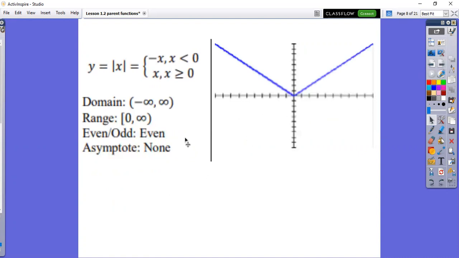This is a graph that you've seen before, but you may not have seen it broken up into a piecewise function. This is the graph of the absolute value of x. Basically, it's the graph of y equals negative x if x is less than 0, and just the graph of y equals x if x is greater than or equal to 0. And just like I was talking about with inclusive and non-inclusive, as you see here, 0 has a bracket with it on the range, meaning that this interval is inclusive, so 0 is included in the range.